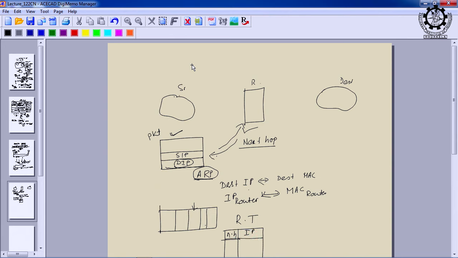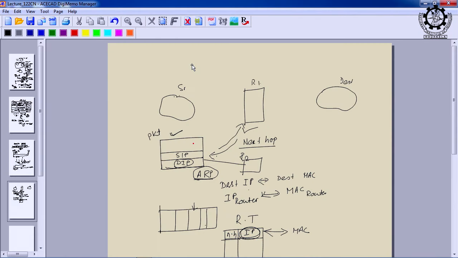Now, this IP address will be mapped to its MAC address to know who is the actual router, because it may happen that this source is connected to multiple routers. This is router 1, this is connected to router 2. So, who is the router having this IP address for which it looked up the routing table, right?